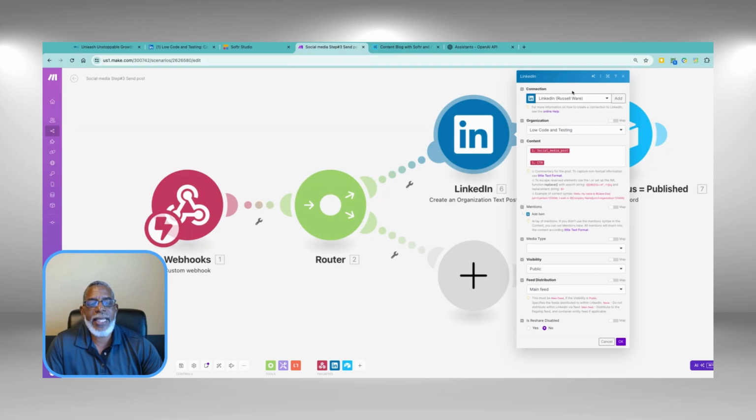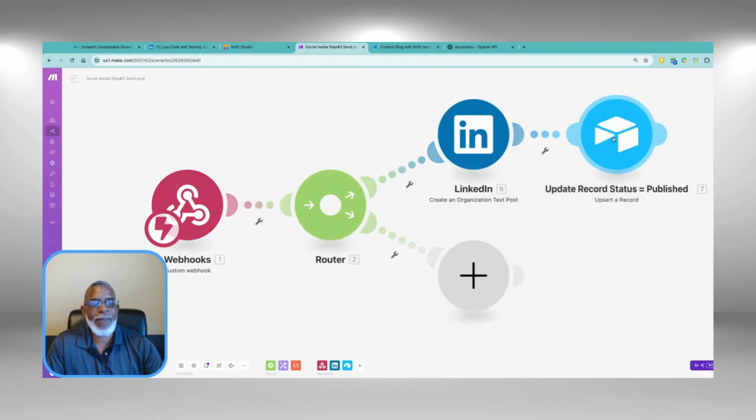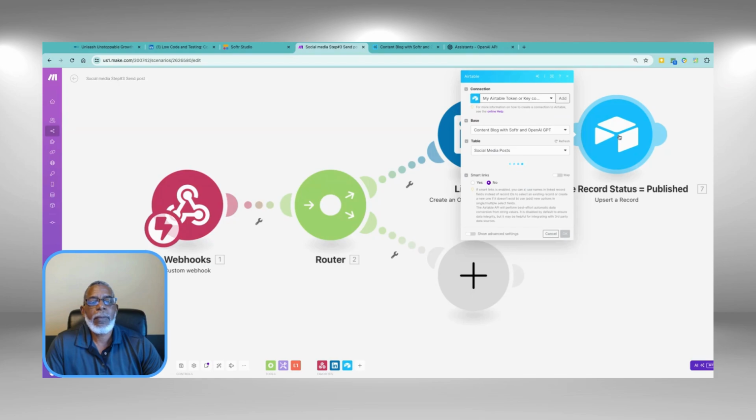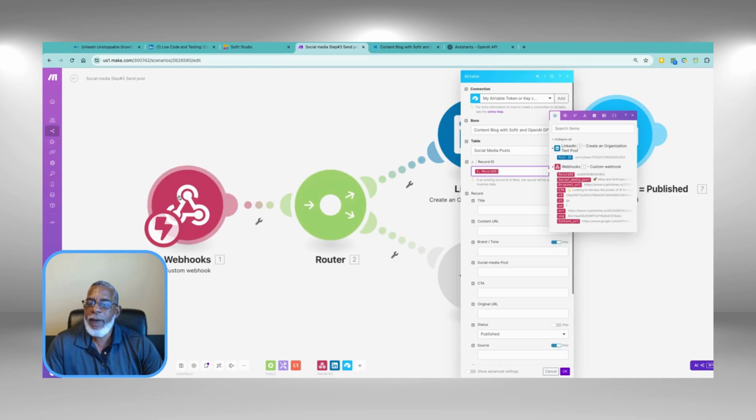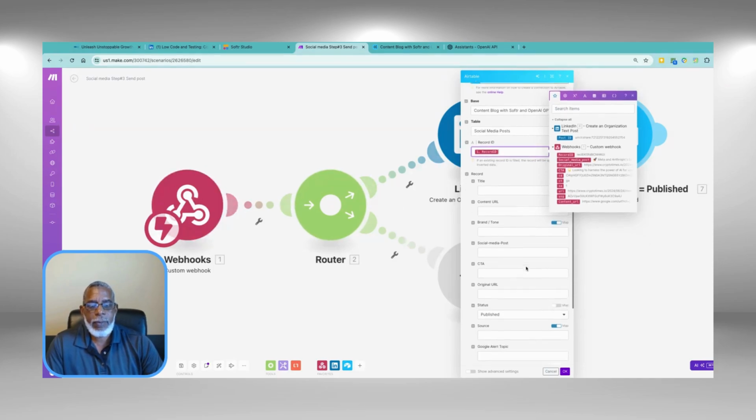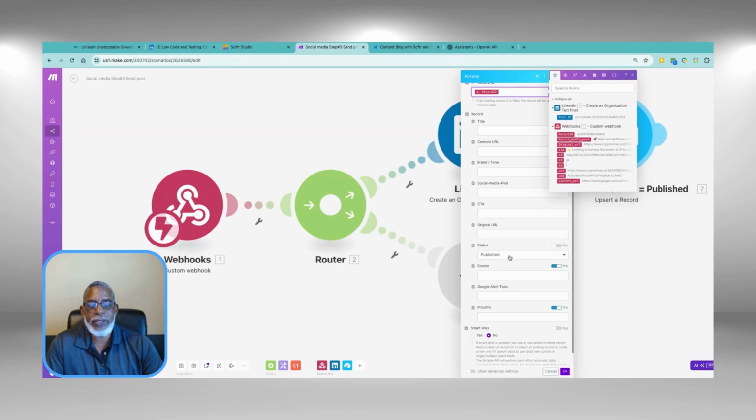So within LinkedIn, I've integrated my Make and LinkedIn, and now I have an organization called Low Code and Testing, and all I'm sending is the social media post and the call to action. And all of these other things I left as default. And once that happens, I go back to Airtable, I get the record ID that came from here, and I change the status to published.